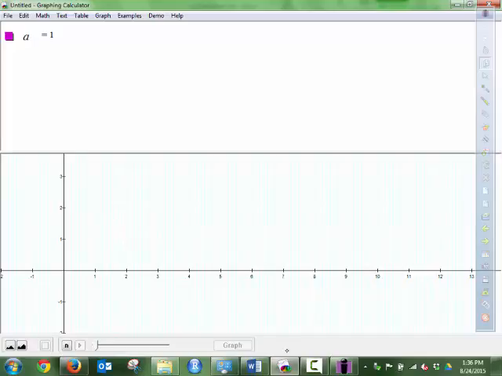Let's call it A. And so in this particular graphing program, if I want to draw a vector, say in standard position, I would draw 0, 0 to say that this is my starting point, and then I end at A, and this is my vector here.